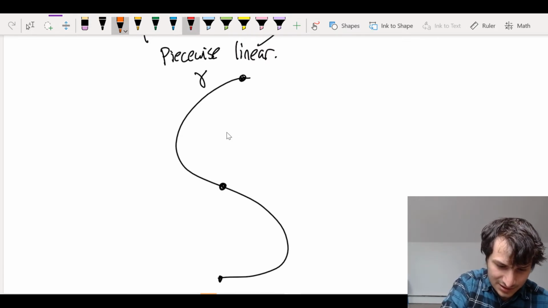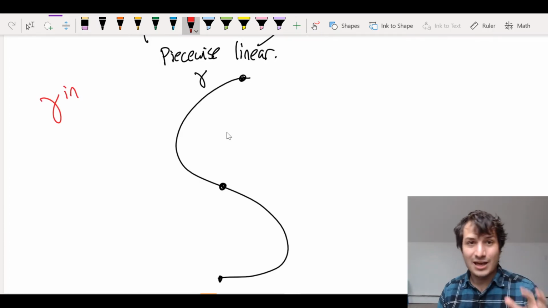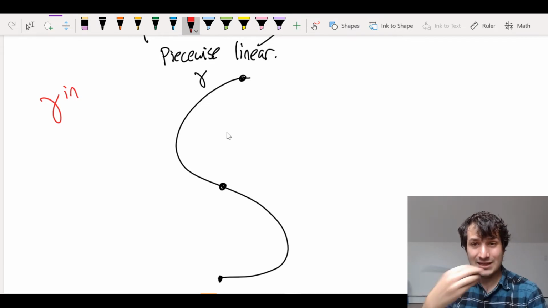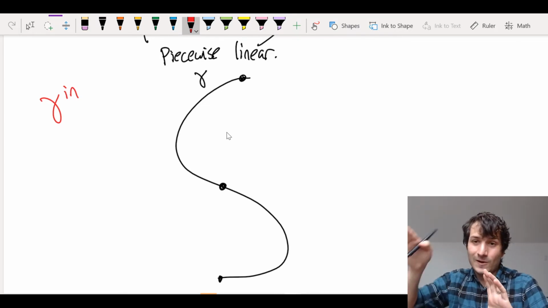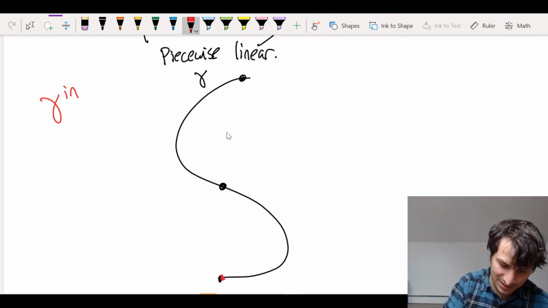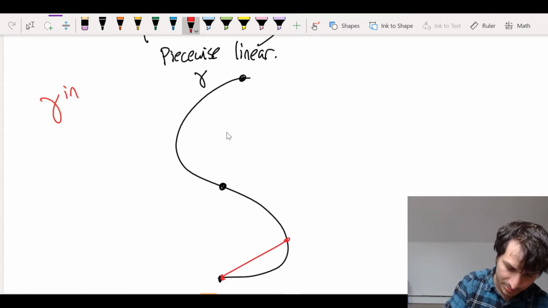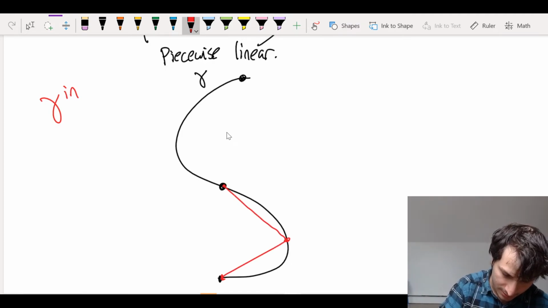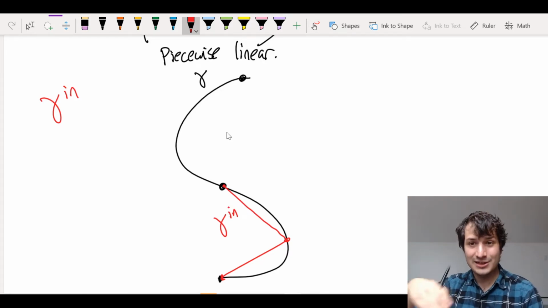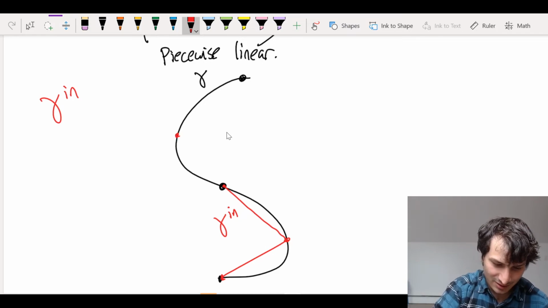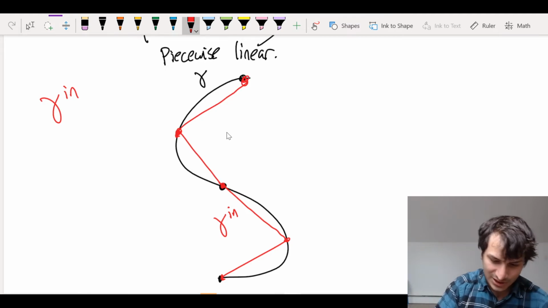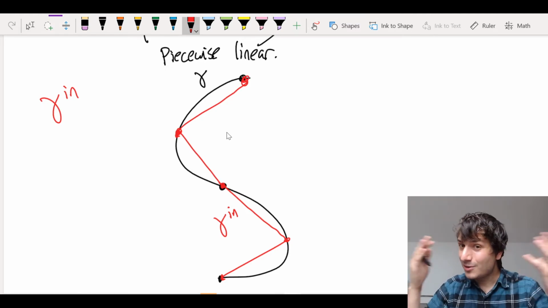So gamma in, let's do it in this red color. Gamma in, I said I want it to be inside gamma. So it's going to be piecewise linear. It's going to live inside gamma. Where it's concave, I'm going to go inside the concave part. So it could be something like this. Here's an example. So this is gamma in. It lives inside the concave part. And when it's concave the other way, it's still inside. So it flips itself so that it always lives inside. So here is a version of gamma in, which has 4 line segments. You can make as many as you want.